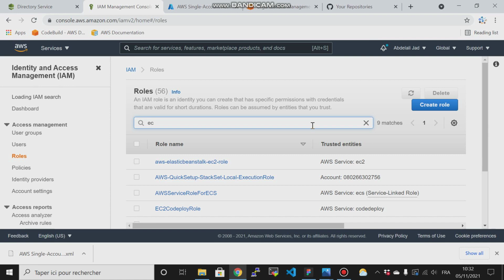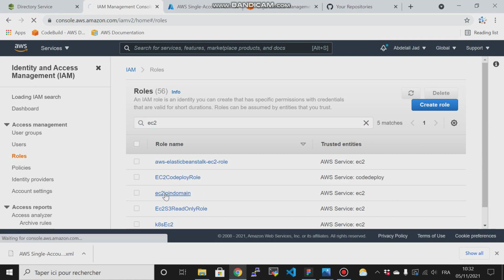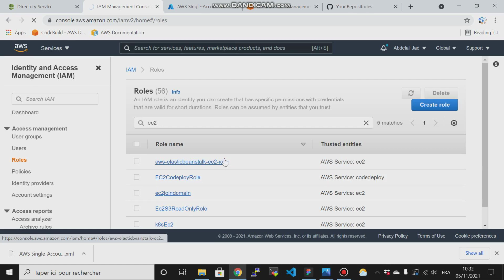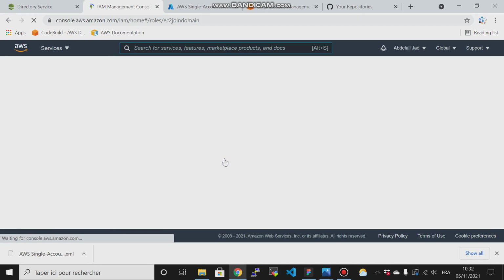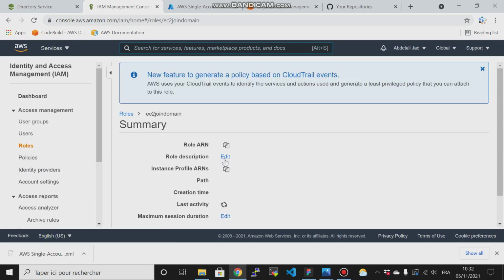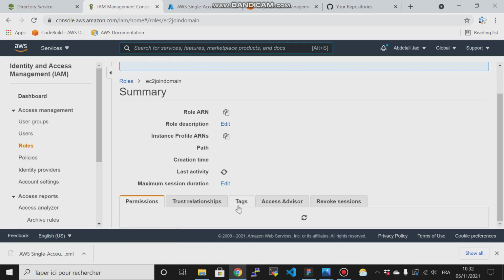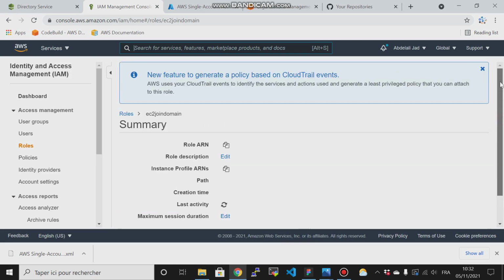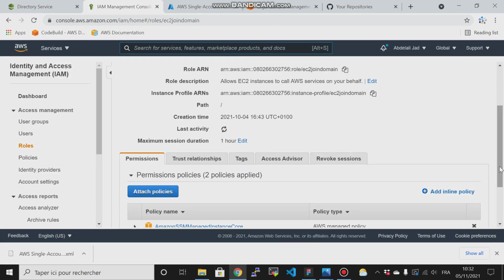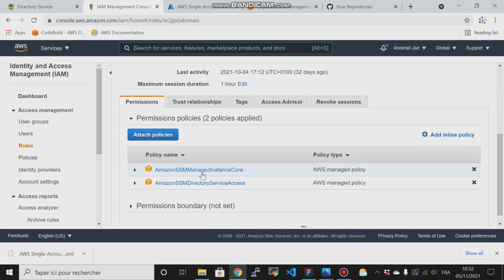So it is EC2 join domain. We try to go to permissions. So this is the permission I have told you to use.